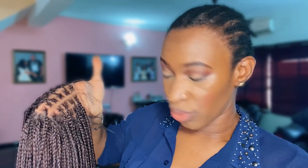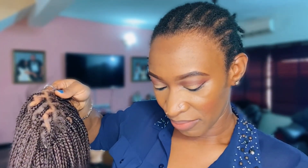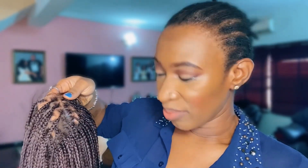That's how I start prepping my wigs. Trust me, the end results are going to be amazing. No matter what you do, there's no miracle — the net is going to show. There's no amount of miracle that will make it look like it's your real hair. But we just try as much as we can to make it look more presentable when we wear them. That's basically why I do all this — so it blends right. See, it blends really well with my skin now.